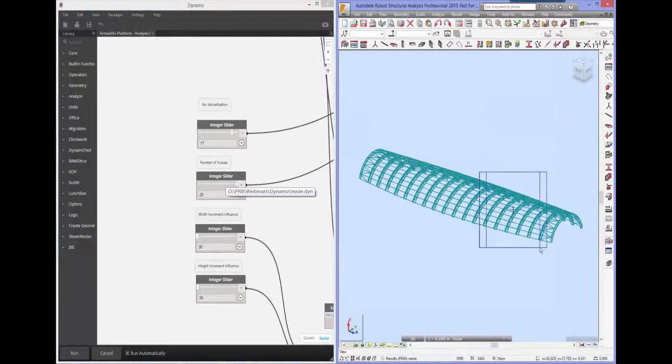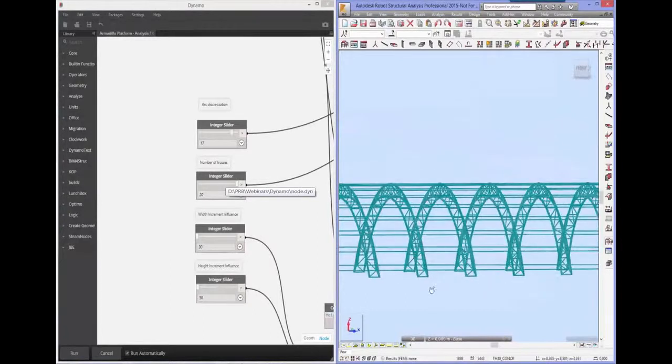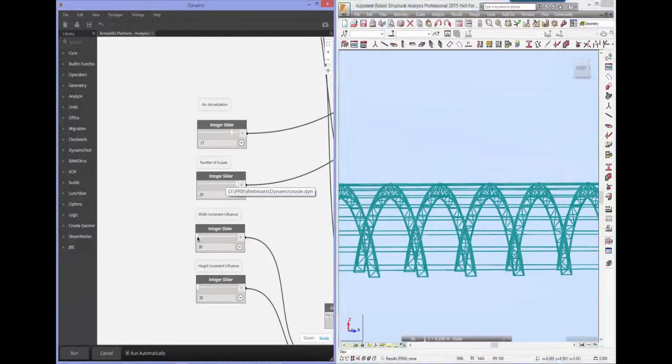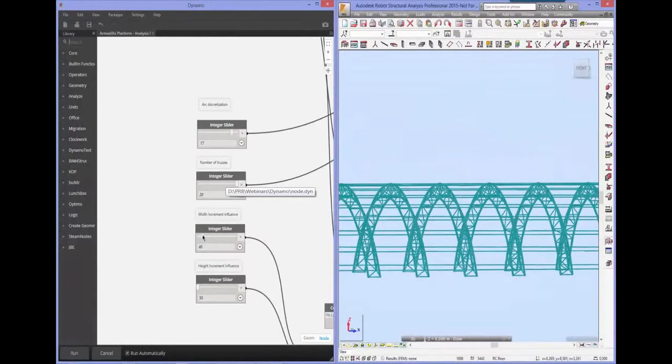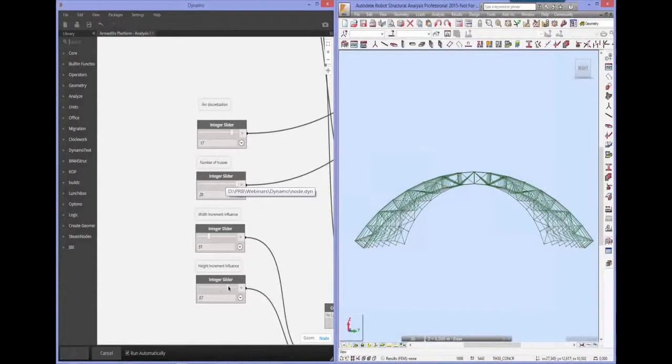So let's look at the left bottom corner of the Dynamo. So it's checkbox run automatically is marked. So every change in the code, well, let's say by sliders, can be automatically updating the model inside the robot.